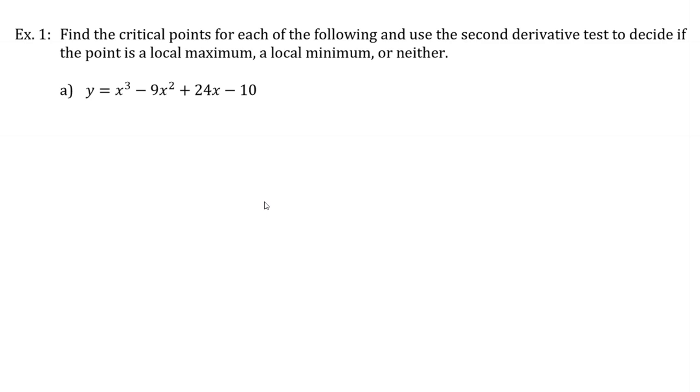So example 1 says, find the critical points for each of the following functions. Use the second derivative test to decide if the point is a local max, a local min, or neither. This is important because when we do sketching from now on, we will no longer be doing a first derivative chart, unless you're told to sketch with just the first derivative. The first derivative chart is how we determined whether something was a turning point max, turning point min, cusp max, cusp min, whatever. We were looking at the intervals of increase and decrease and whether the derivative was 0 or does not exist.